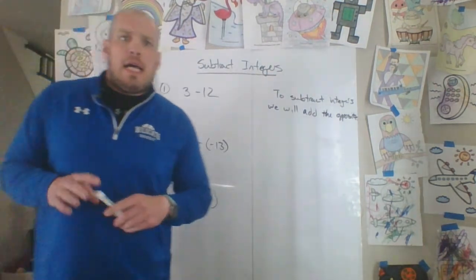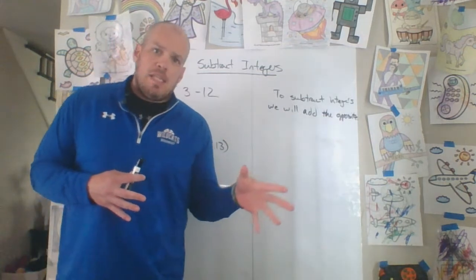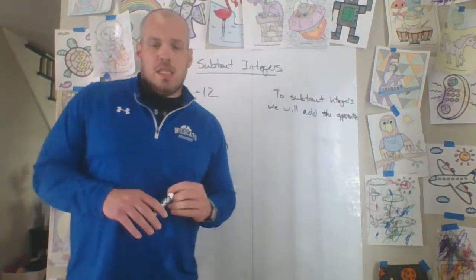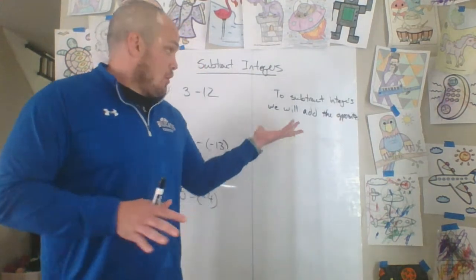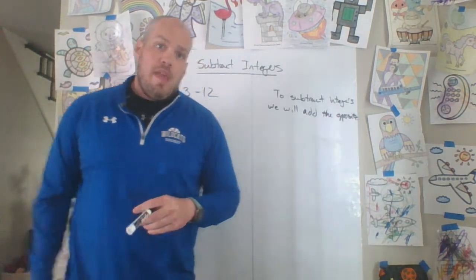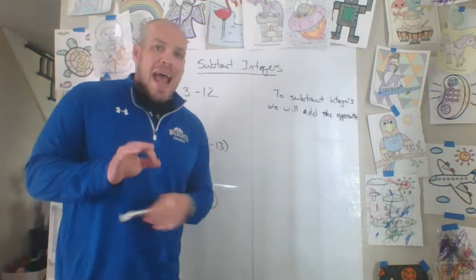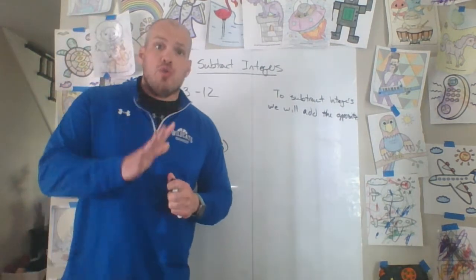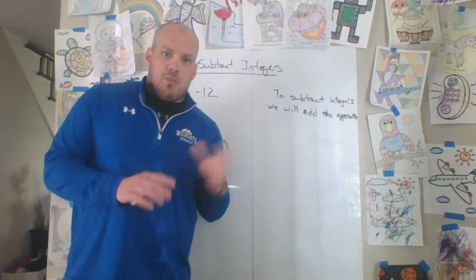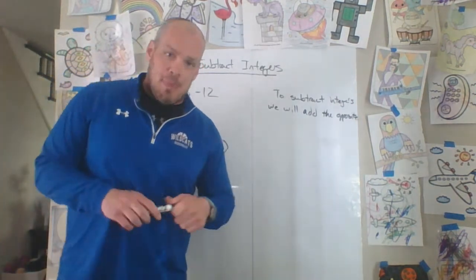So on our first two videos for integers, we added integers with the same sign. We added integers with different signs. And we're going to still use that information for subtracting integers. Subtracting integers, if you look at the steps, it's much shorter, but we have to use the information that we learned with adding integers. So to subtract integers, we are going to add the opposite. Then we use our knowledge from adding integers to complete them. So subtracting is really addition, but we have to change the problem by adding its opposite.